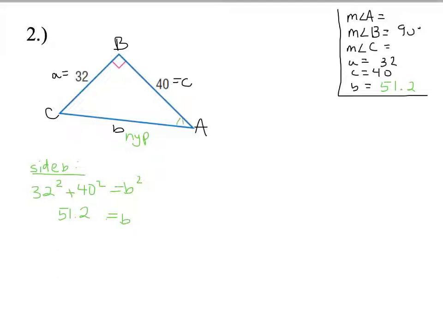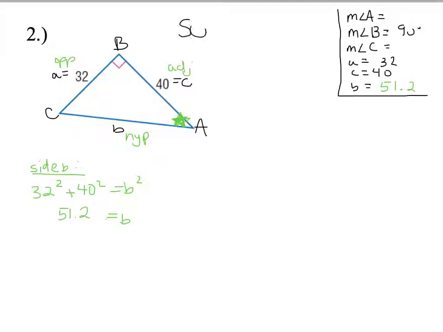So A, again, we have to pick our reference angle. If we're going to solve for that angle, it's got to be the one that we're picking. So if we're going to solve for A first, A has to be the reference angle. So from that reference angle, we have the hypotenuse labeled already. Opposite would be little a, which means C is the adjacent.